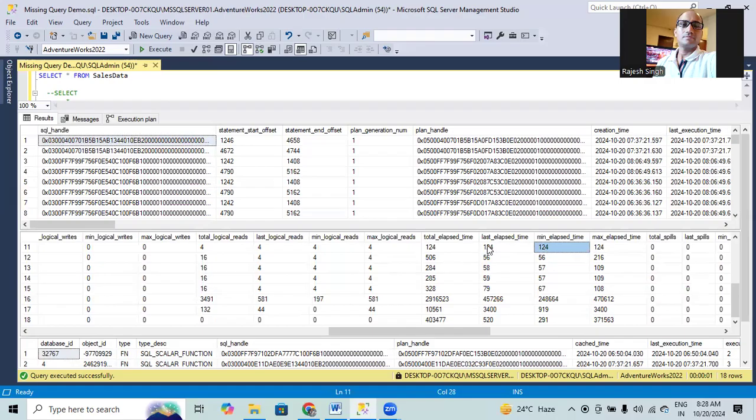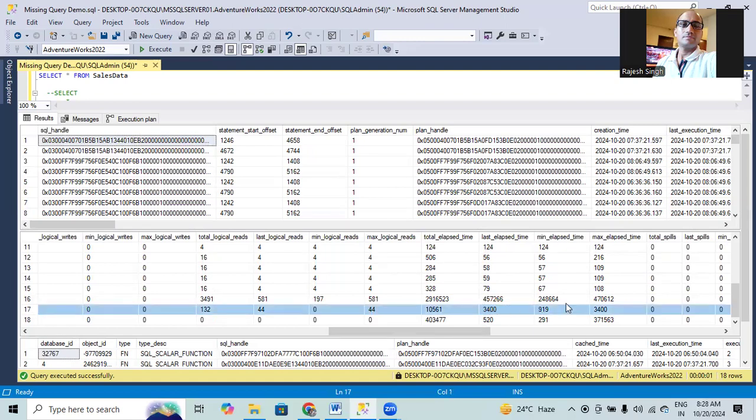It means the initial and today's execution are the same. But if you are getting more differences between minimum and maximum, it means this procedure needs to be tuned, because there is a lot of difference between today's execution and yesterday's, or you can say the previous execution. So you have to go through this.